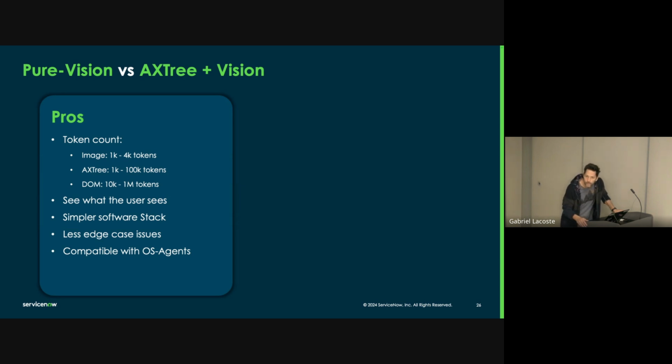Just going to ask, so BrowserGym, it doesn't include ads in web pages? The benchmarks we have don't have any ads, but yes, technically it would have ads. Yeah, but we could remove that. We could. Just wondering how many tokens you save if you remove all these. Yeah, probably a decent amount.